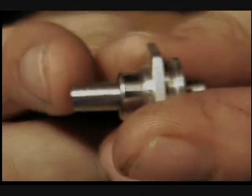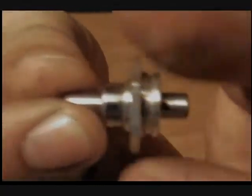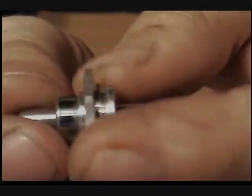What you want to end up with is something that goes like this. Fits in there nice and even, and this turns, and of course the opposite direction locks it. So keep watching the video and tell me what you think.